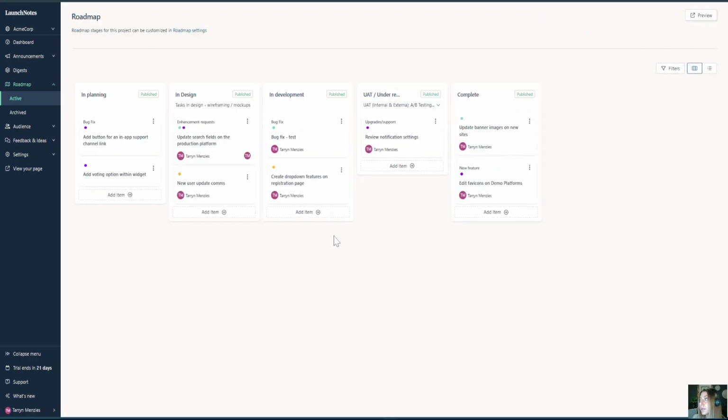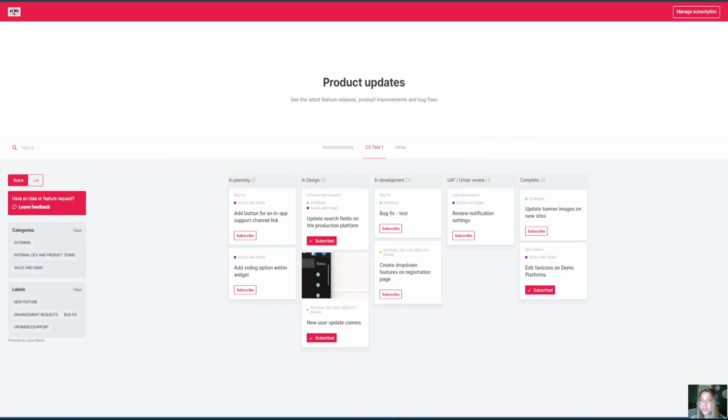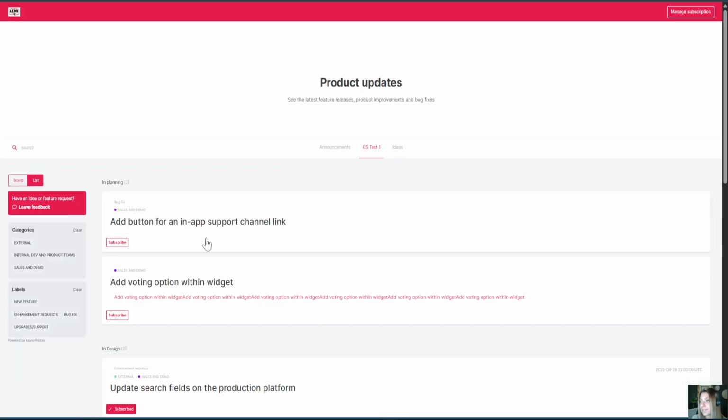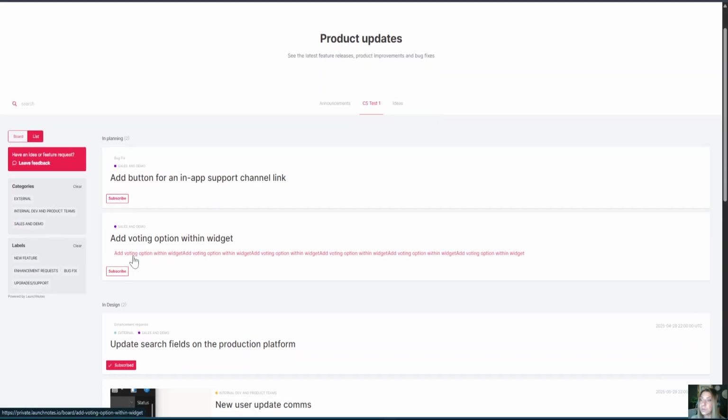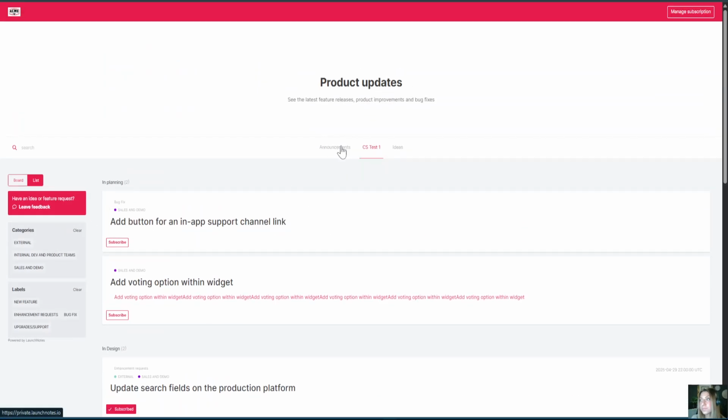Now, if you're not sure how this would look to users, again, you can make use of a preview tab that they've got here, which I really like. And you can make sure that this is aligned to what you're needing and that it looks polished and neat. You do have an option to toggle the view to list if you've set that up so that users can see different views. And again, they'll be able to see things like bug fixes or environments at a glance, which is really useful.